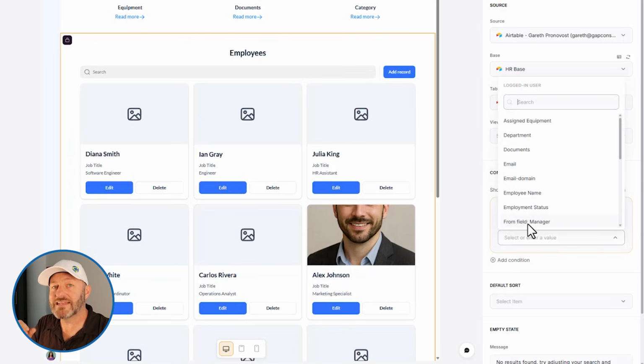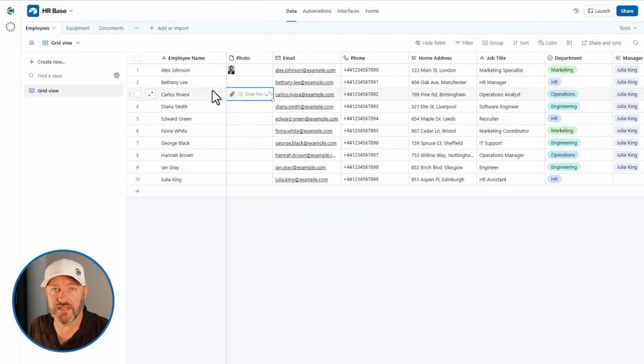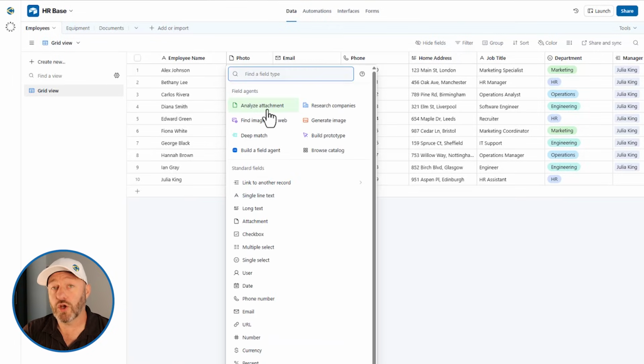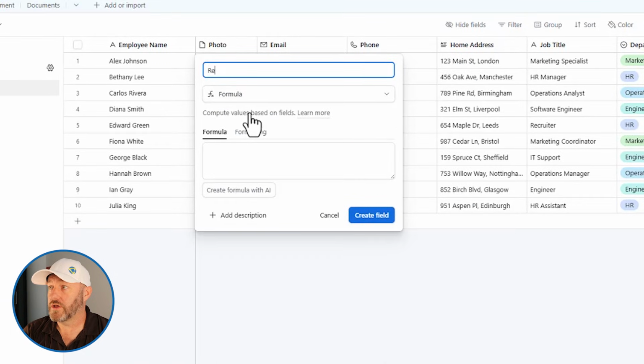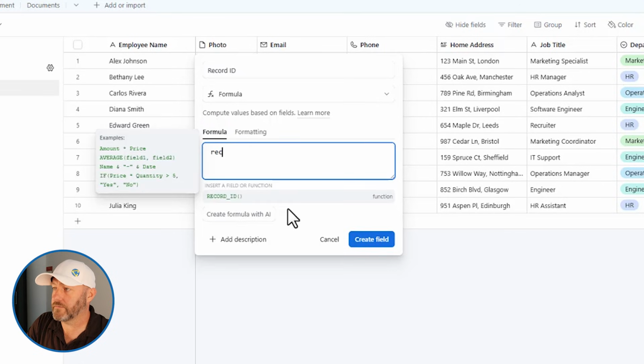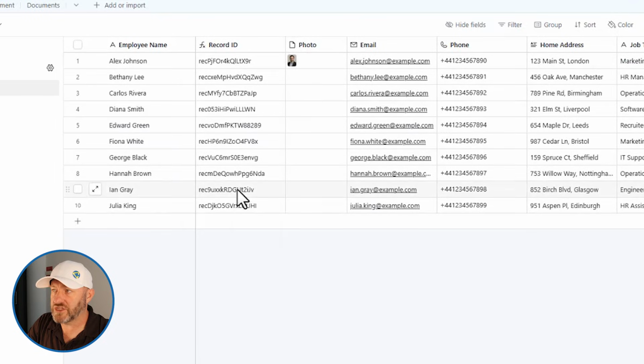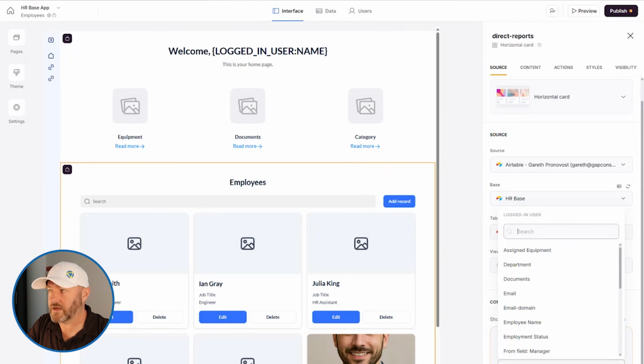A record ID does not currently live in our base, but record IDs will make this way easier. To understand this, every single record that's created in any data source, whether it's in Airtable or somewhere else, has its own unique identification, or ID, record ID. We can call this information from Airtable using a formula. So I'll build this record ID formula right here, open and close, create the field.